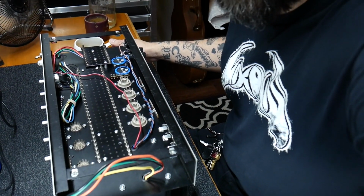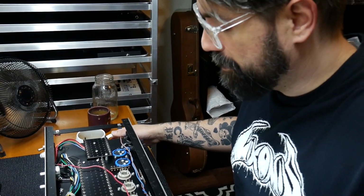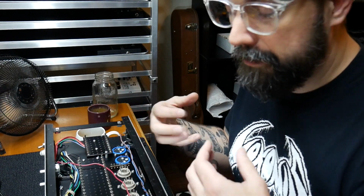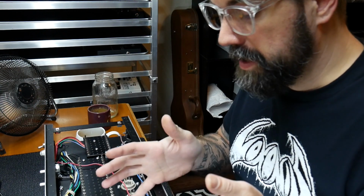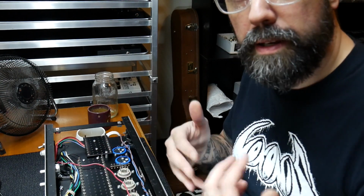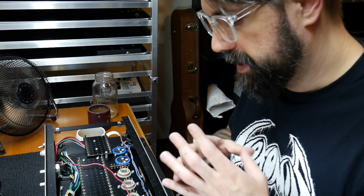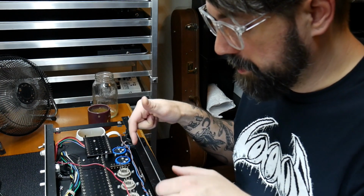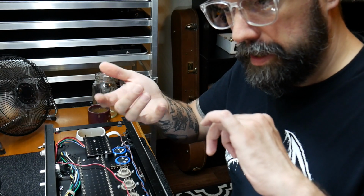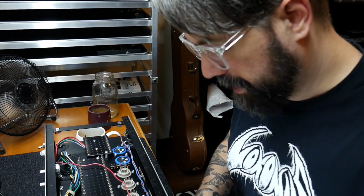Speakers come in much smaller impedances than that. That's just the way it is, right? Because of the way speakers are manufactured and what we can get from them, we use transformers to help the impedance matching between the tubes and our speakers. So the job of the output transformer is basically that it's the missing link so that we can provide a 2.2 kilo ohm load to the 4 EL34s while simultaneously transferring that down to a speaker cab that's 8 or 16 ohms.